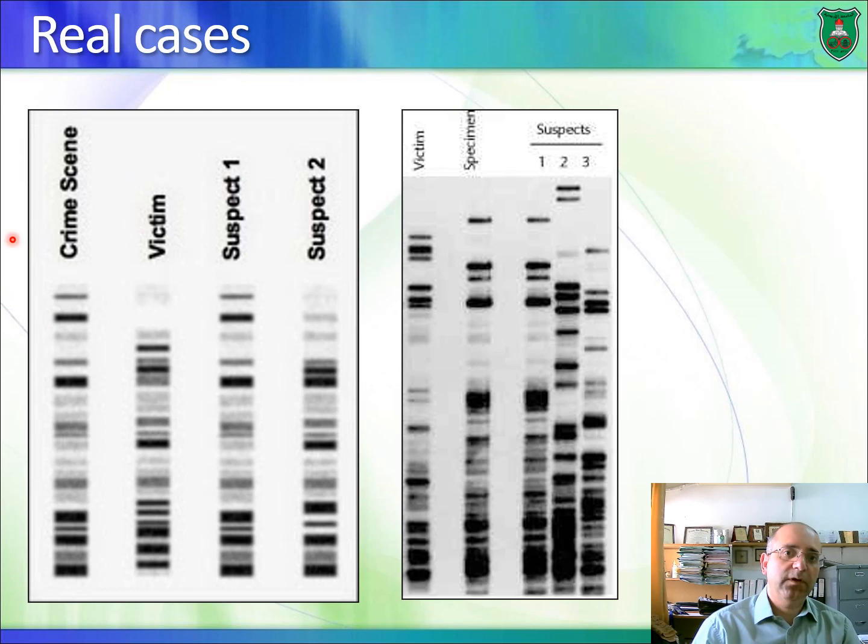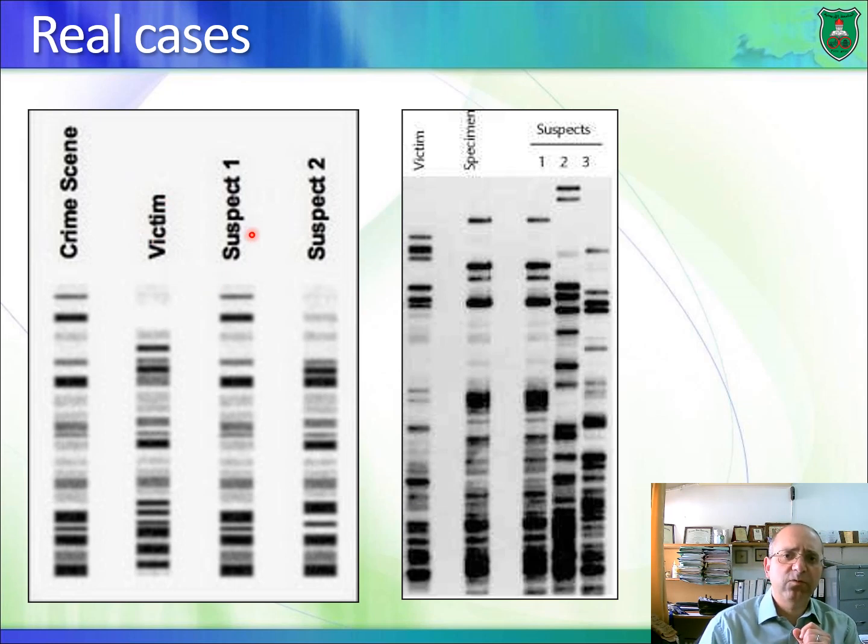So let's look at these real cases. Here, that's DNA taken from the crime scene, and RFLP was done. This is DNA from the victim, because you don't know where the blood stain is coming from, right? It could be from the victim, it could be from the murderer, it could be from the police officer when collecting blood. If he sneezes, for example, that's a disaster, because now the stain is contaminated with another person's DNA. So police should be careful when collecting specimens from crime scenes.